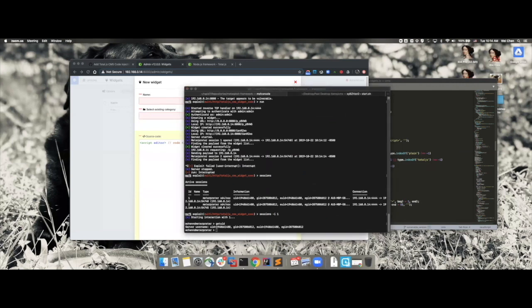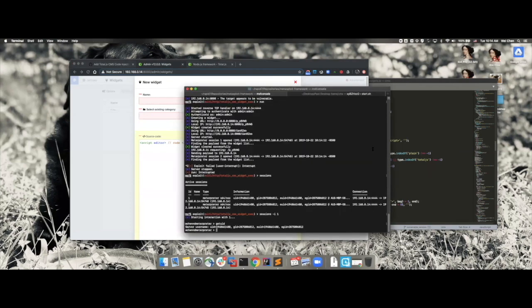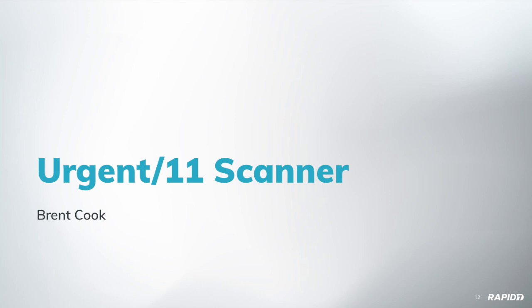Super cool. Any questions for Wei? Is this a feature or is this a bug? This is a feature. Also a bug, I guess. I don't know. Well, it's not a bug. It's a feature that you can abuse. Why not? All right. Those are my favorite kind of features. Thanks. Cool. Thank you, Wei.